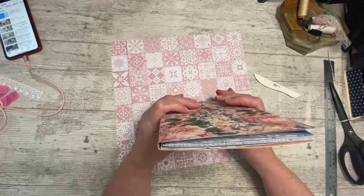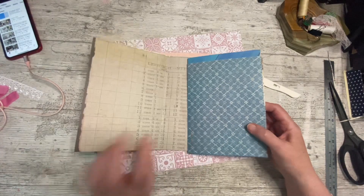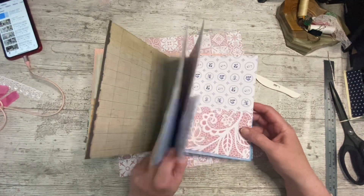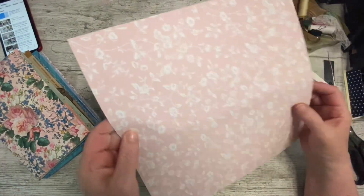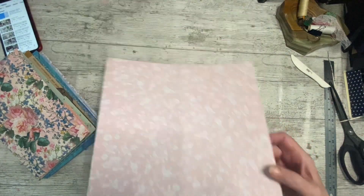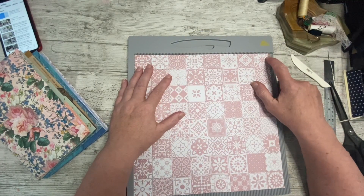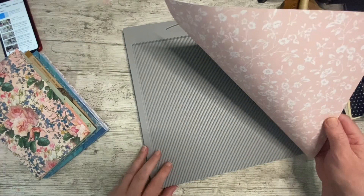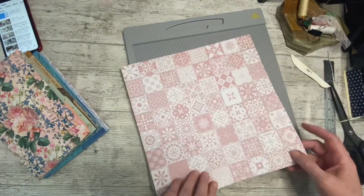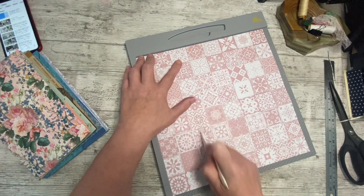I think I just want one more — there are enough gusseted ones. How many gusseted ones have I got? Three with a spine, two, three, four without — I'm going to do another one without. That reminds me very much of some wallpaper I used to have when I was a teenager in my bedroom at home with mum — I remember choosing it. Yeah, you're a fraction of 12, and you're a fraction of 12 too, but it's square. That's the bottom — so what did I measure that at, three and a half?